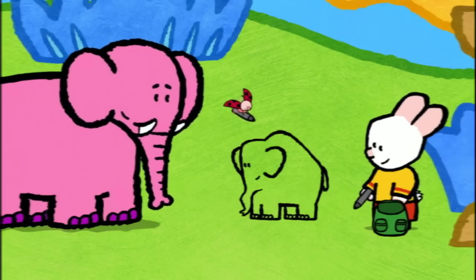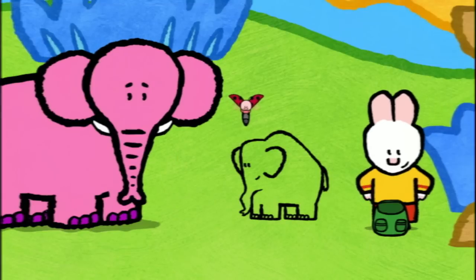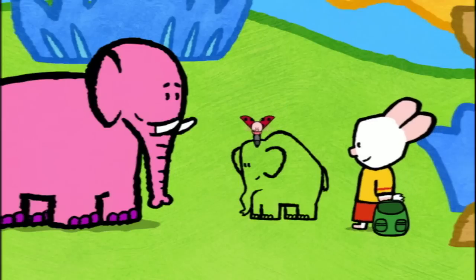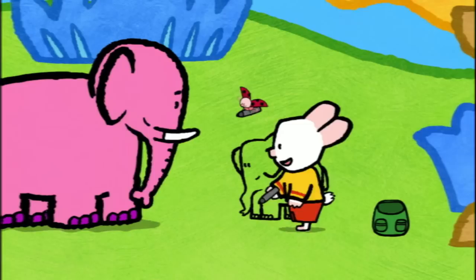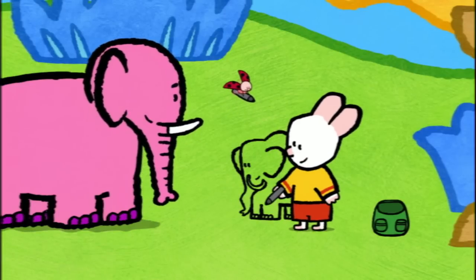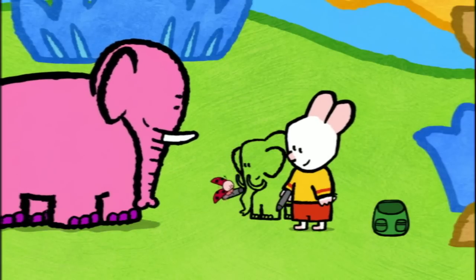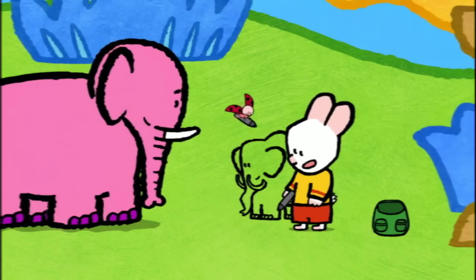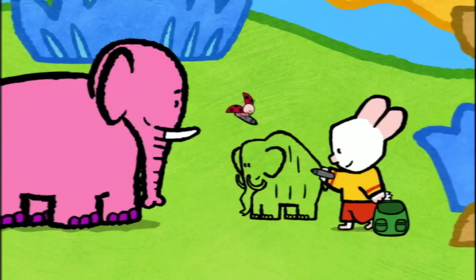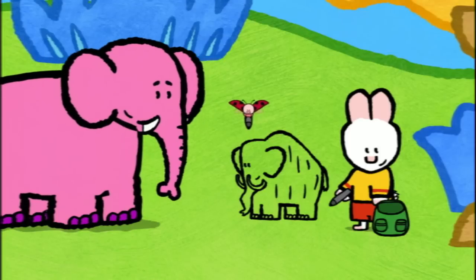And then I'll draw her tail. Is she finished? No, she's missing something that makes her look like a real mammoth. Can you guess what that could be? Yes — her tusks! Of course, her tusks. They are very impressive. So then I draw a really long curved line and come back. I'll do this one — a long curved line and then come back. And as mammoths have long fur to protect them from the cold, I'll add some lines all over her body. And now all that we have to do is colour her in!